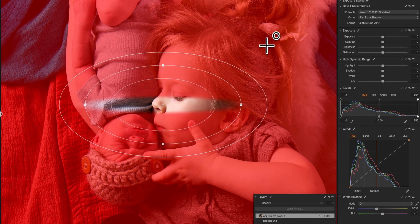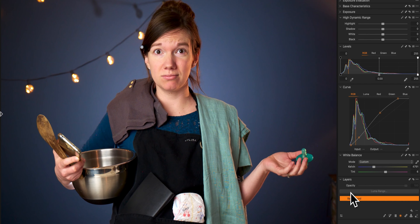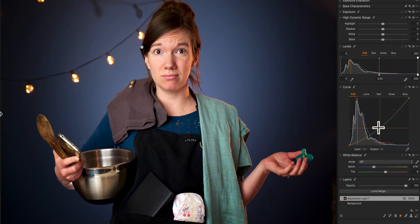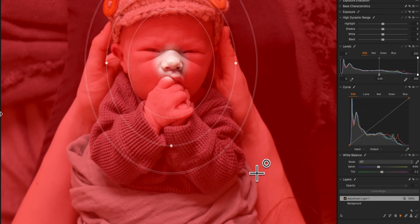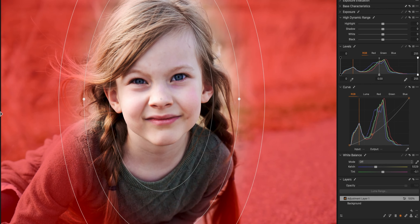So that's your basic editing — the image looks natural and they all look uniform. The final thing we do to every picture is add a vignette. It always makes things look better; it helps draw your eye right to the center of the image, which is usually where you want it to be. You can use a circle mask on some software to put it off to the side if you've done an interesting composition. But it really does help pop an image. We really like that, so it's standard on all images.